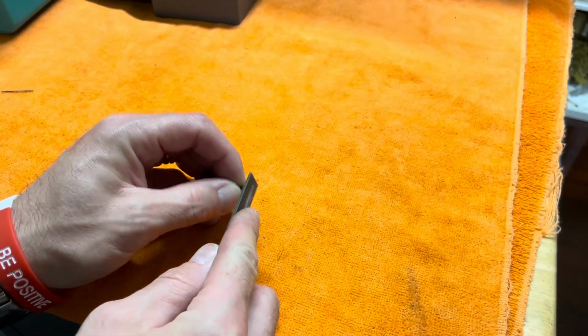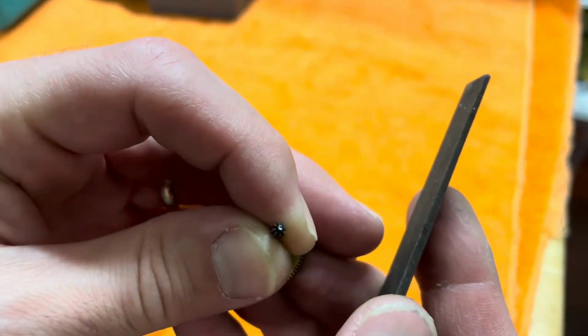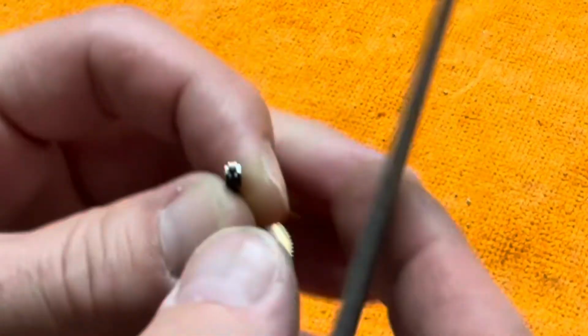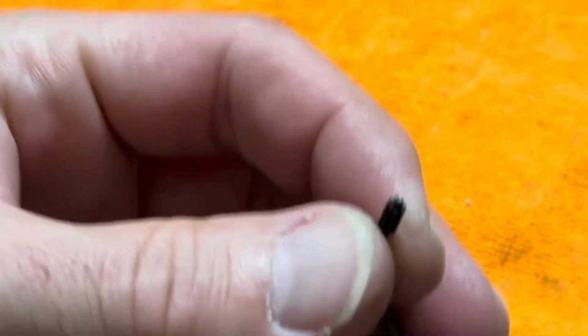To ensure that my material is soft enough to drill through, I'm going to take a file and see that it cuts. And it does. So that is an indication that I softened the material sufficiently so that when I go to drill through it, my drill will be able to cut it.